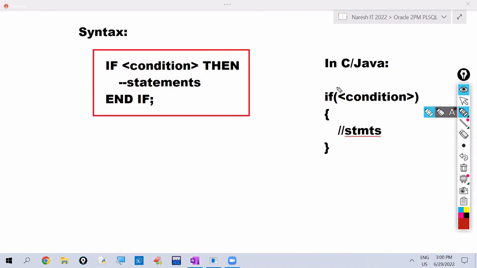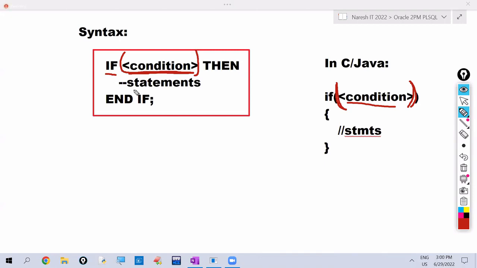In C or Java, using parentheses is mandatory. You must use parentheses after if, and only in them you have to write the condition. But here, you have no need to use parentheses to specify the condition. You can write it directly, or even if you use parentheses, no problem.